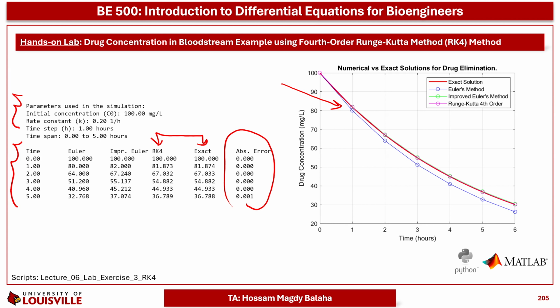And if you are comparing between the three methods regarding the computational cost from the fastest to the slowest, we can say that Euler is faster than improved Euler, and both are faster than the Runge-Kutta 4. So it's a trade-off. If you need something fast, but you don't care about the accuracy or the error, then you can use Euler. If you care about accuracy over time and cost, you can use the RK4.